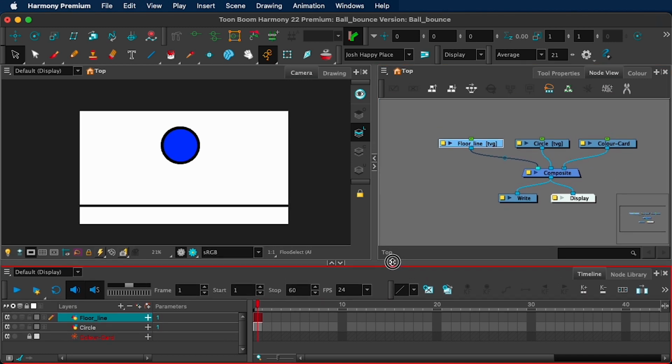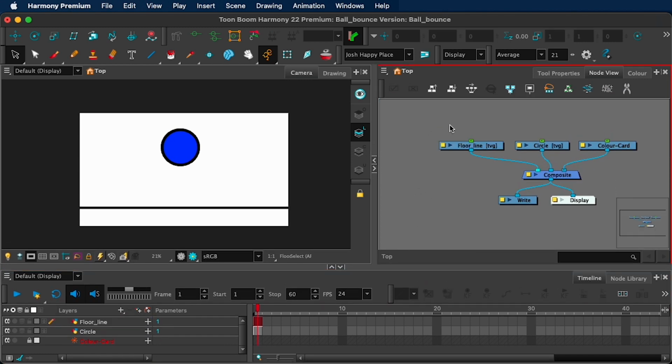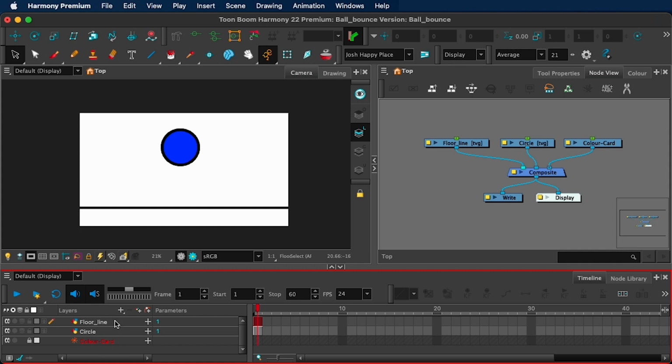So what is the node view? The node view is just a visual representation of whatever's happening on the timeline here with our layers. Floor line, circle, color card, it's all the same thing here. It's just easier to work with your layers, move things around and organize things in the node view as opposed to working in the timeline.